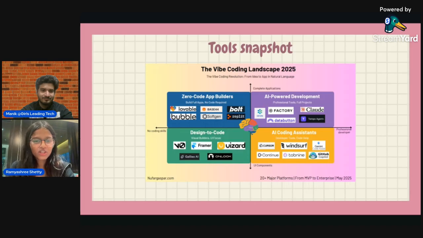Again, this is just a bar chart of how and where exactly each coding tool sits. We don't need to get a very deep dive into this. But as I said, you can prefer the no code tools, you can start with the basic ones. But if you want to ship a very complex product or something like that, then one basic combination would be VS Code and Copilot. In Copilot, you have all the LLM models. Pick Claude Sonnet 4.5, maybe the best coding model right now. So you can pick that and start coding. That's one way to go.